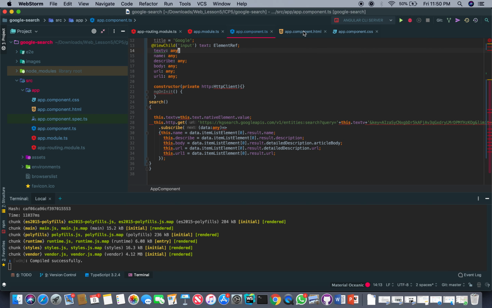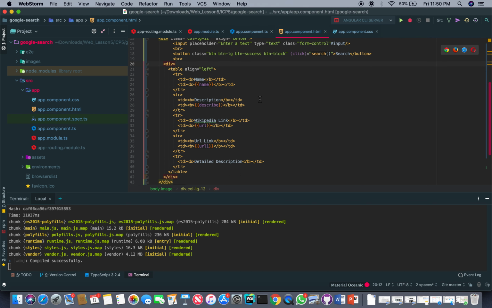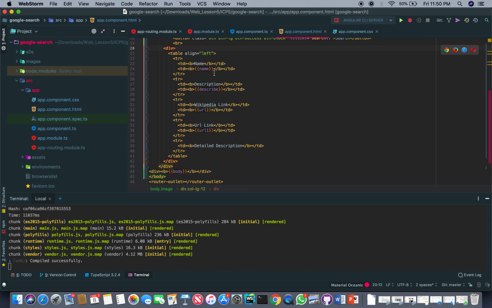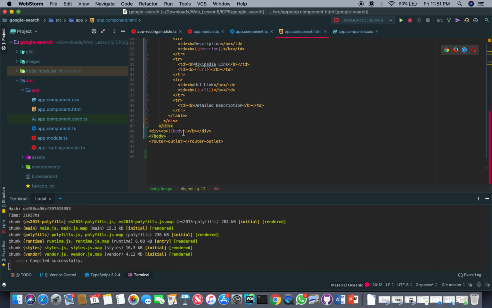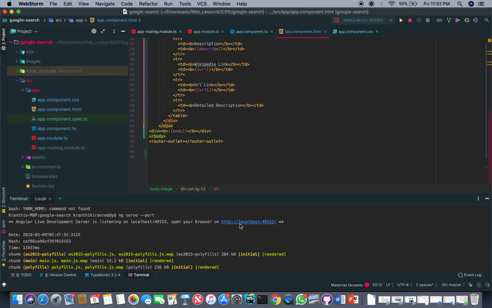In HTML we have created a table, and we have done string interpolation of name, description, URL, and the detailed description shown in the body, which the API retrieves. So this is our output.